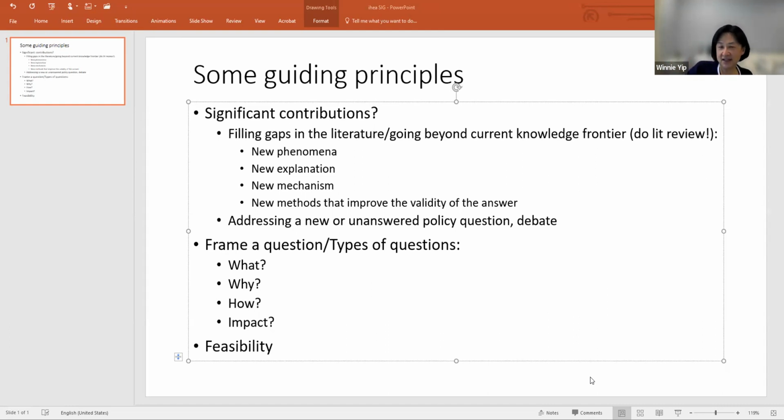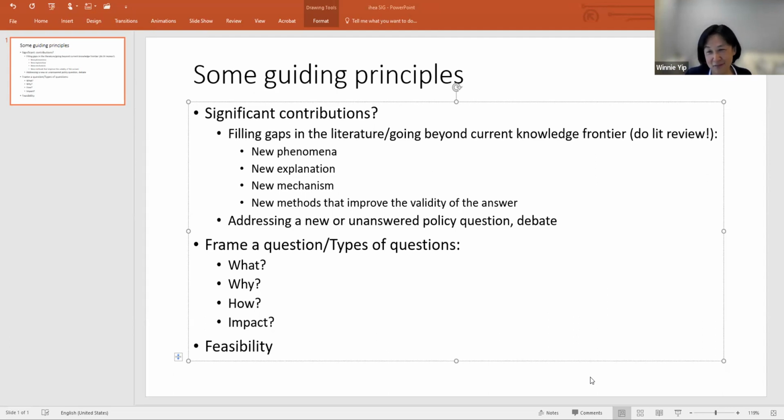Can you even write it down, to force yourself to say that the goal of this paper, the goal of this thesis, is to answer this question or to address this question? I think it's a discipline. It's a discipline. And then from there, you can ask yourself the next question: is this something new? And I would say, no matter how advanced in your career, even at this age, I still do that to myself.